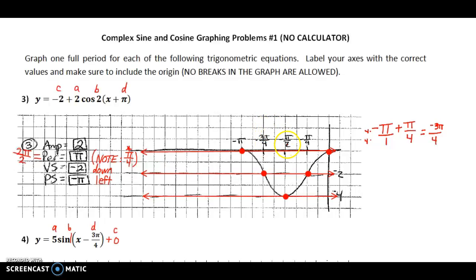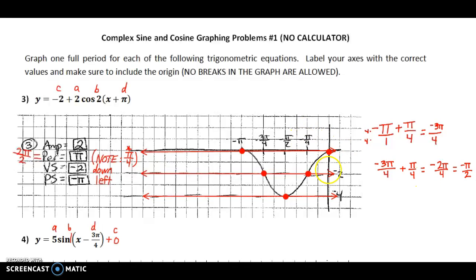That is where that x value right here comes from. Where does negative pi over 2 come from? Well, I take negative 3 pi over 4, and I add pi over 4 to that to get to my next important x value. Already have that common denominator, which is convenient. So negative 3 pi plus 1 pi is negative 2 pi over 4, which reduces to negative pi over 2.